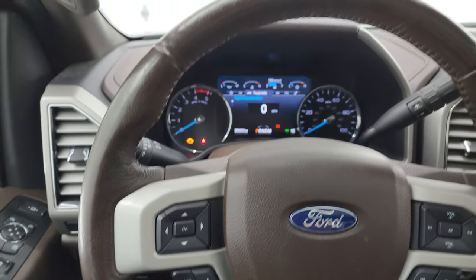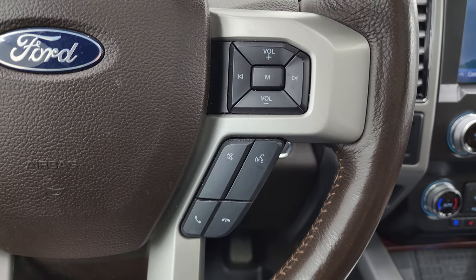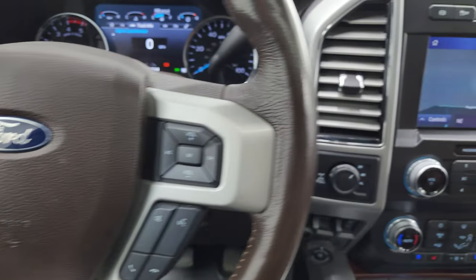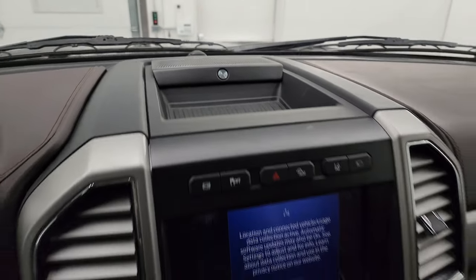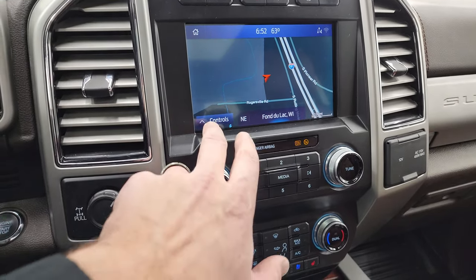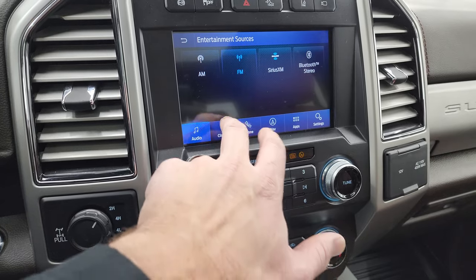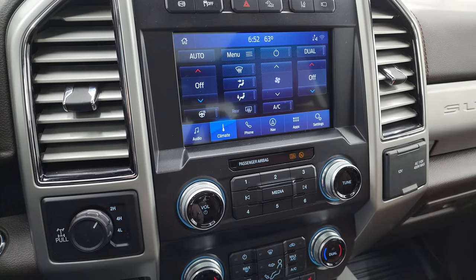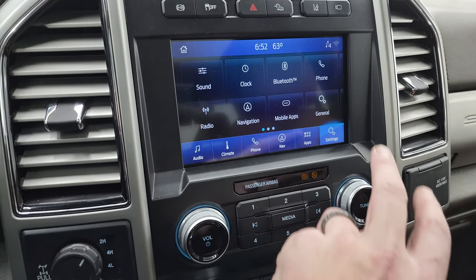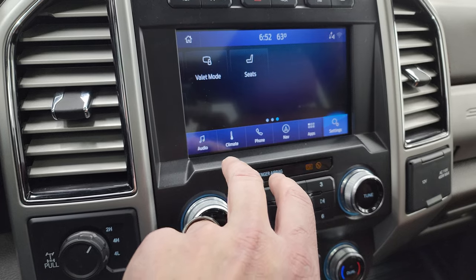It comes with the heated leather-wrapped steering wheel — no major rips, tears, or excessive wear. Bluetooth and audio controls on the right, cruise controls and adaptive cruise controls, and information center controls on the left. It does have the B&O Premium Sound System and the SYNC 8-inch radio with factory navigation — there's Highway 41 so you know that's working. You get AM, FM, and SiriusXM radio capabilities, as well as Bluetooth. You get dual climate controls and heated steering wheel controls, plus all your apps including Ford Pass Connect, Apple CarPlay, and Android Auto.